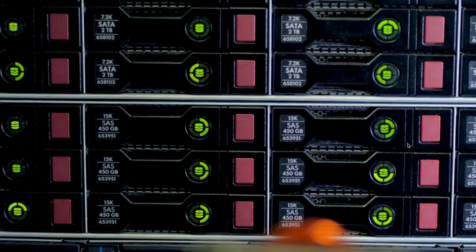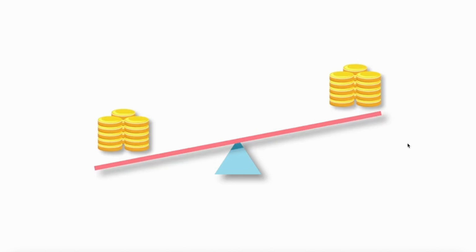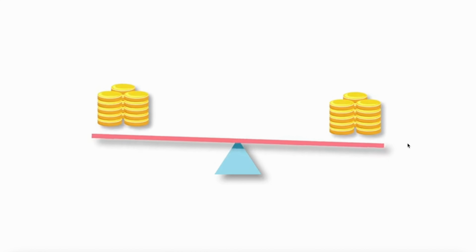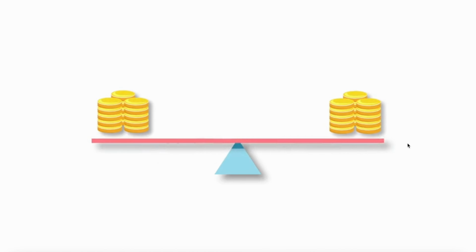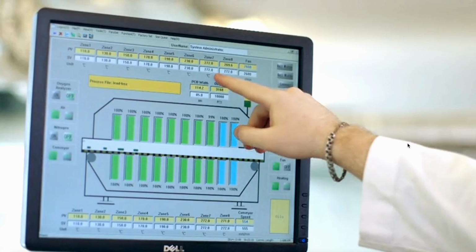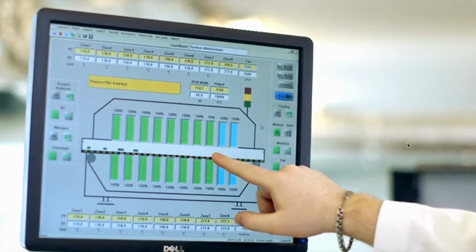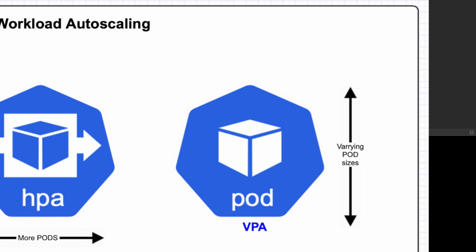So without proper adjustment, you risk over-provisioning, leading to wasted resources and increased cost, or your application is underperforming because it is under-provisioned, causing potential downtime, which may be available sometimes, not even available. But if customers are not getting the service out of your application, that should be considered as down or causing a performance issue. So that is where Vertical Pod Autoscaler becomes essential.